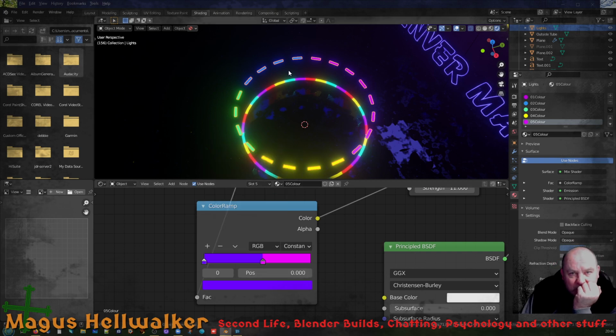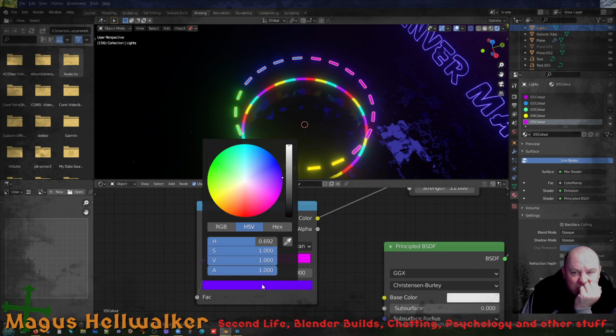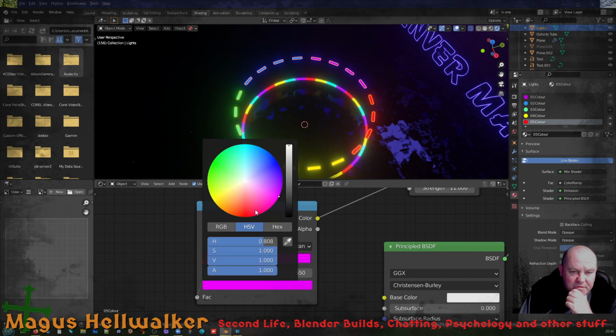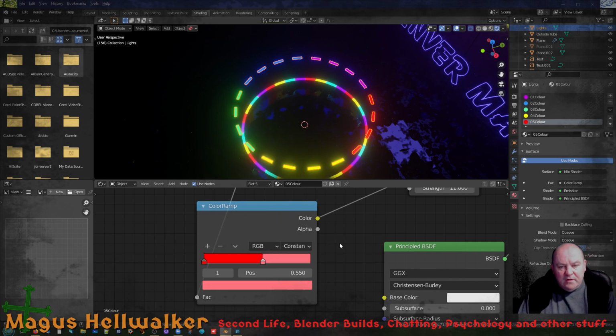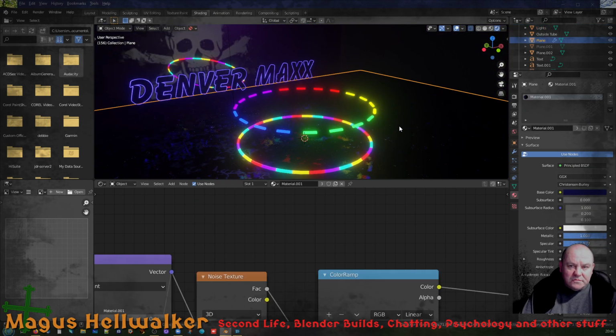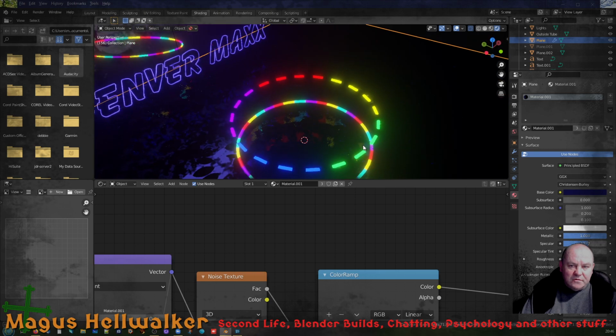We got blue, we got purple, blue, green, yellow. What other colours could we use? Kind of a turquoise. Red. Okay, we haven't got red. Yeah. There we go, we'll go red. Let's pick kind of a sickly red colour. Just a lighter red. I think this is going to look good. This is going to look good.